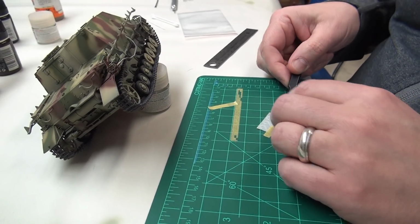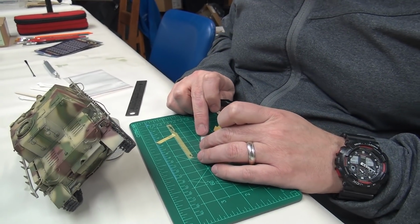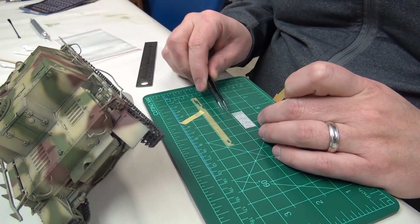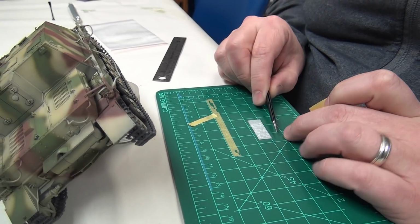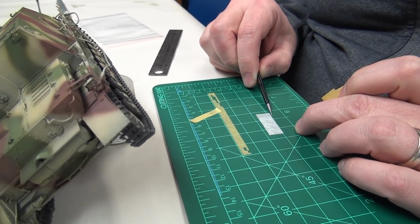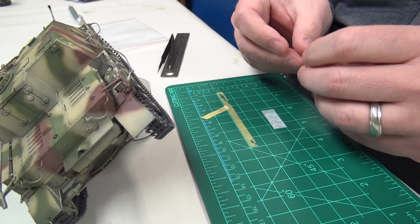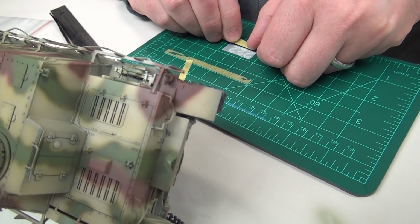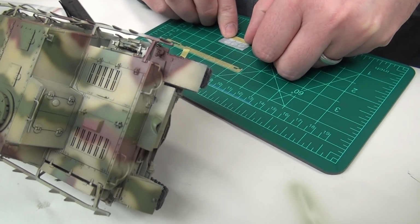No, that wasn't very good. When I remove this from the film, I didn't give myself a lot of room to work with here. So maybe I'll line that up to one of these. The nice thing about using a cutting pad that has a grid on it is you have a bit of a reference. I'm just going to line the bottom of the numbers up on that green line here, because the cut I made isn't straight. Of course it's not straight. And then I apply this tape on the bottom of it, trying to get the tape to line up just under the numbers.